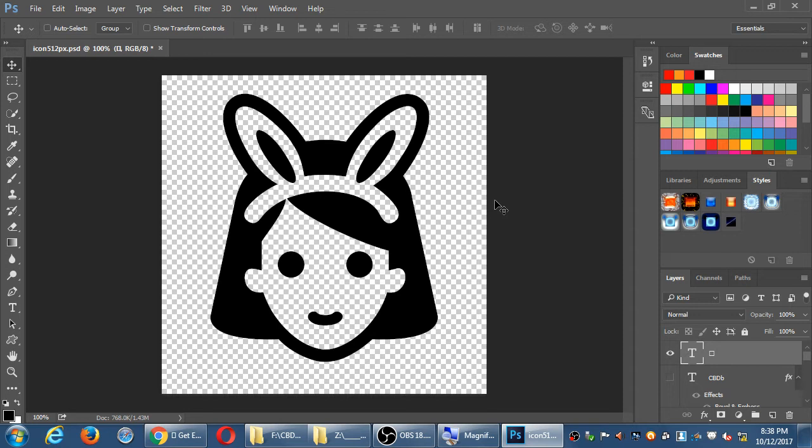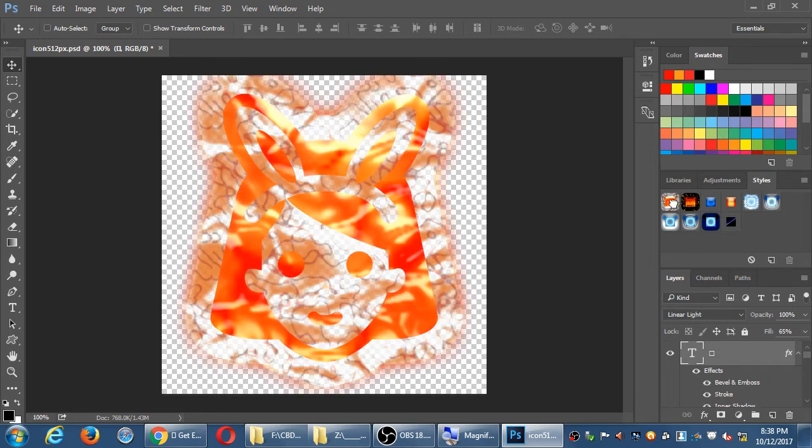So maybe I can base my icon on this. Keep in mind, though, that everywhere where there's the checkerboard pattern is a transparency, so this would look very odd in that when I put it in my actual app, it's going to be transparent at that point. So I have to fill in colors there. Even better.